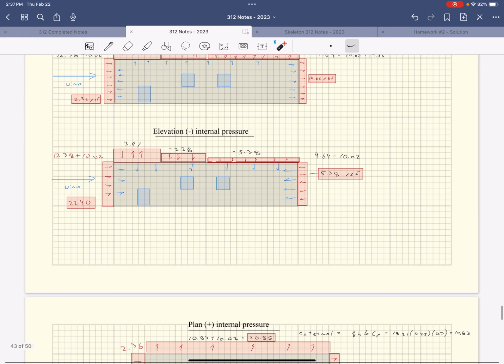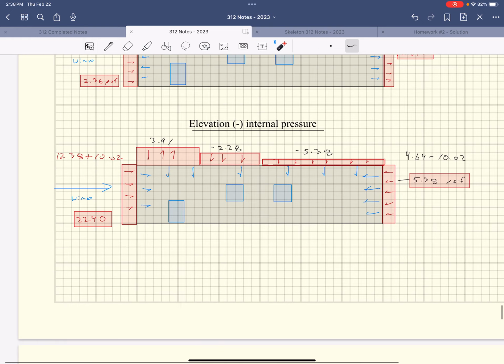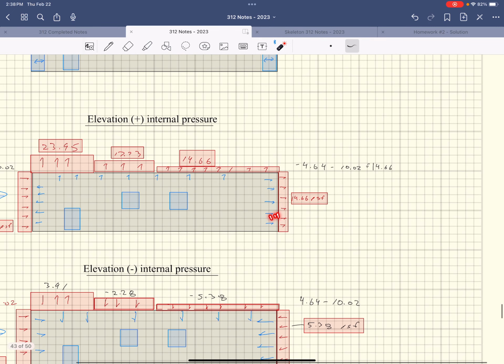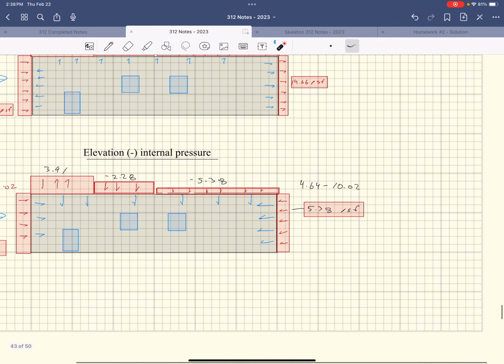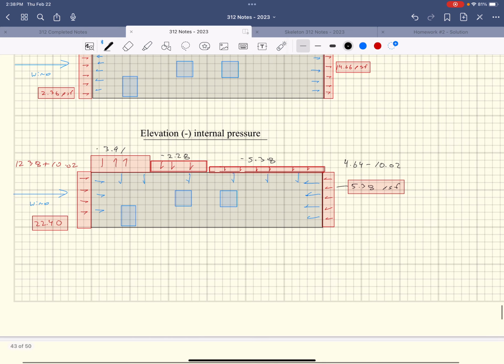Then you come down and you do the internal pressure, right? And so the internal pressure is now sucking inward. And so on the left-hand side, these guys get added together. On the right-hand side, we come up with a difference between what it was for the external pressure up here and what the internal pressure is down here, because they're acting in opposite directions. Okay, and again, if you keep track of your signs throughout, it works itself out on which way it's going to be moving.